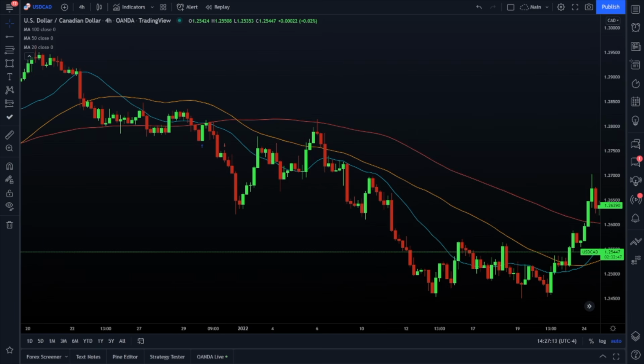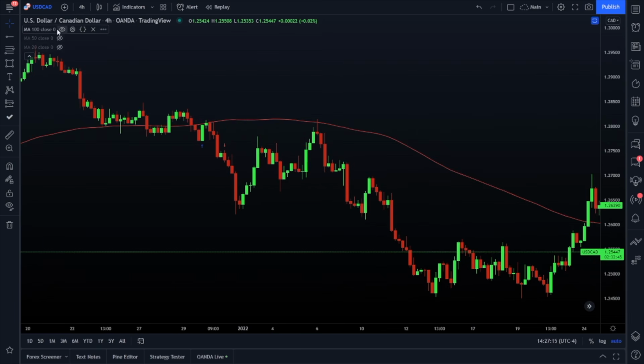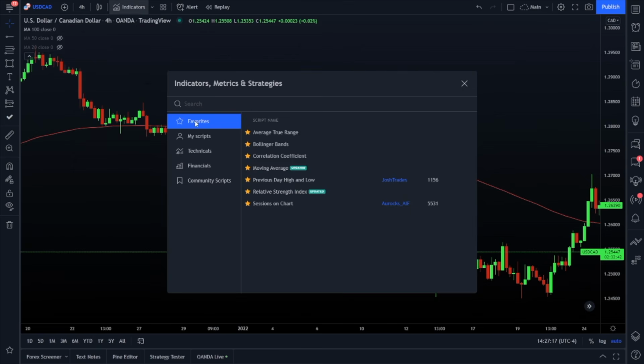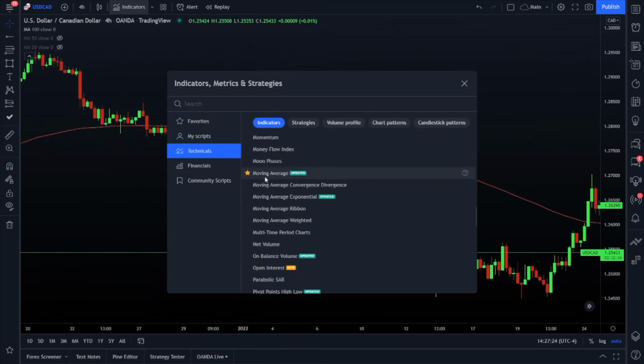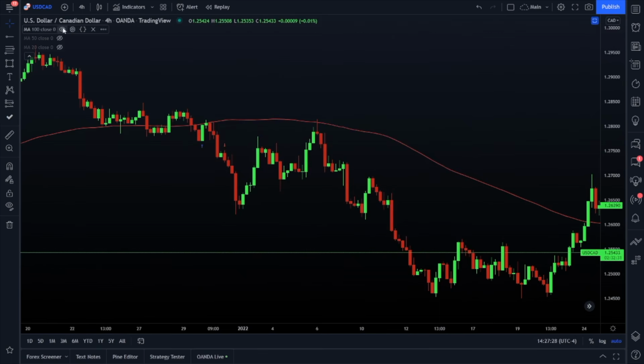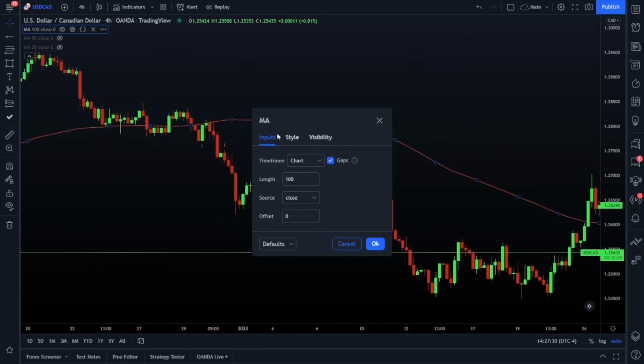So if I actually just take a look at this red one, I have it marked, and by the way, you just go to your indicators on TradingView, go to your technical, and you can just scroll down and look for moving average. So looking at the moving average, we can take a look at the factors that go into a moving average. Clicking this gear, you got the settings. You can change the length of a moving average. And this length field is basically going to say how far back this moving average is going to look to compute a moving average.